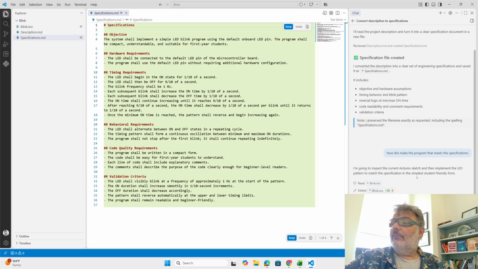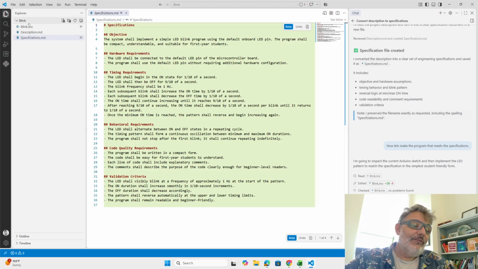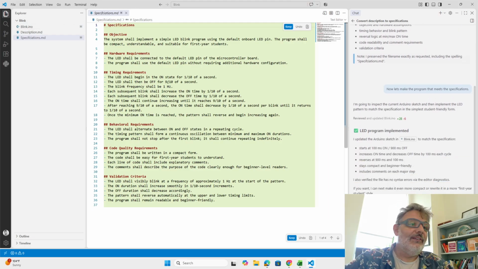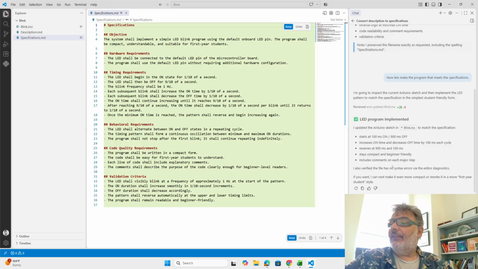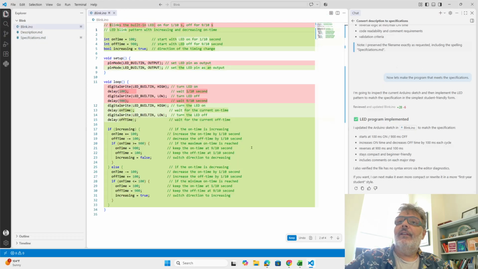It read the code that's already there. Of course, it was not right because I made some modifications here. But it changed the code. It asks me whether I'm okay with all the changes, right? It said it made 2 changes. It made changes to the LED program. The red stuff is what it modified. If you don't have it yet, everything will be green because everything's new. So it made some changes to the code. And I say, I want to keep this.